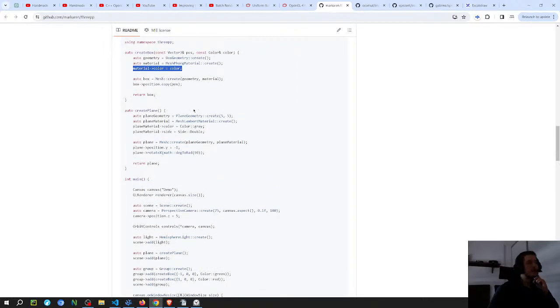Oh, I think I changed this because I changed the way that she was doing the material and the meshes, because she was doing a bunch of inheritance or something that I didn't like very much.